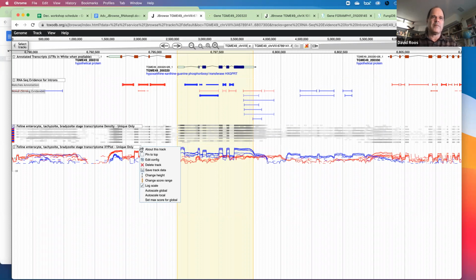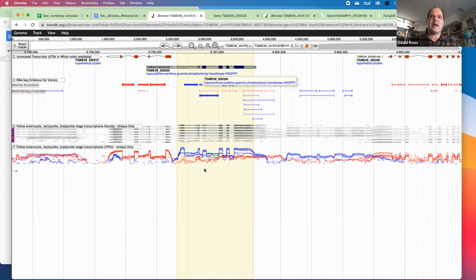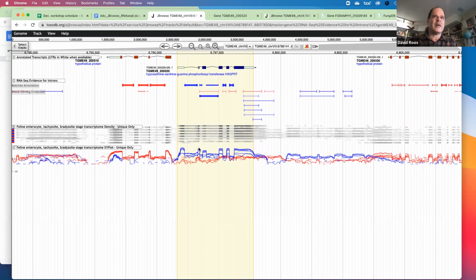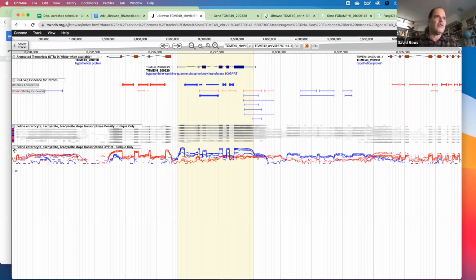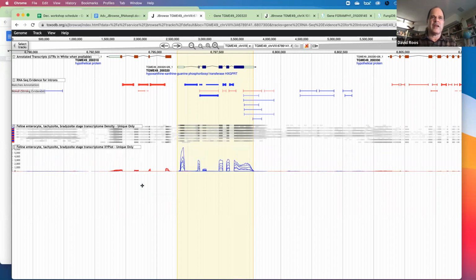But most importantly, notice that I'm showing this plot on a logarithmic scale. That's great to be able to compare across a very wide range of expression, but it means that this short drop here constitutes a drop of only about, let's see, from about here to here, about 2, 4, 8-fold difference. If I modify this to turn off the log scale and view this in a linear scale, we can see much more clearly what we're looking at.